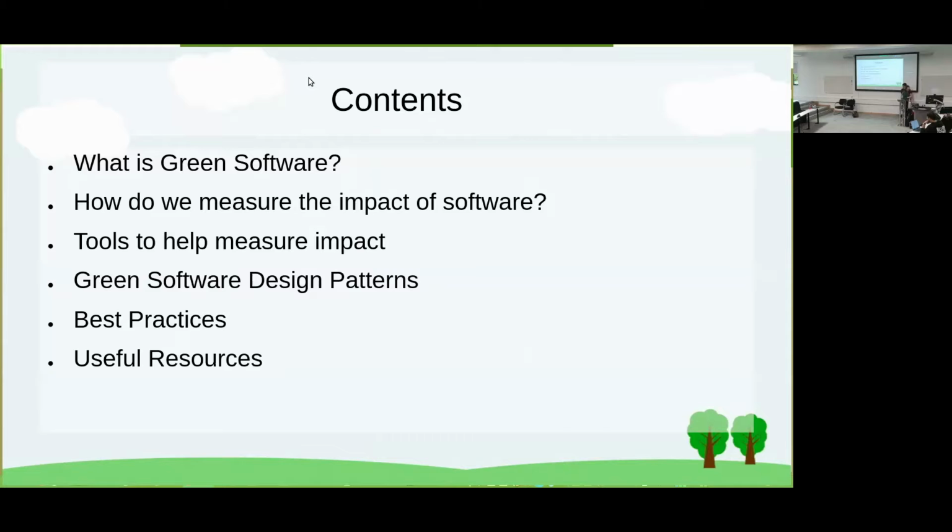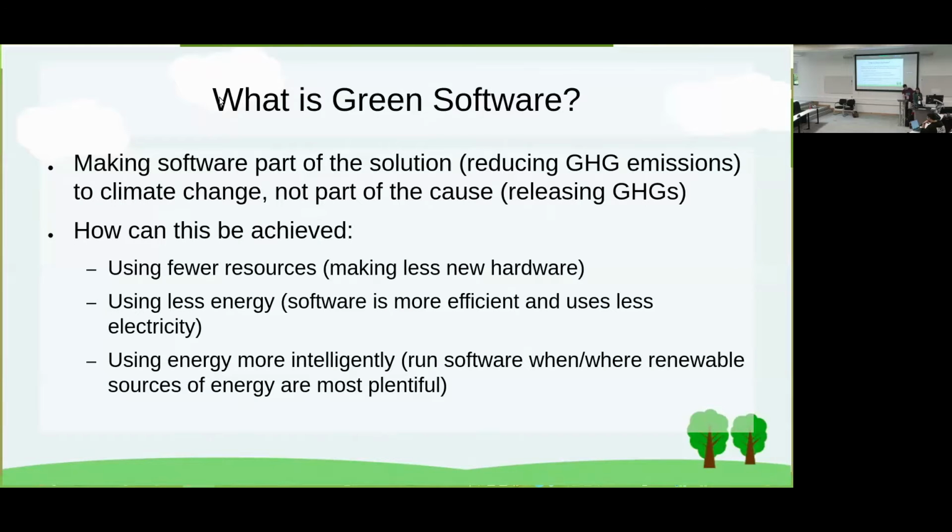Thank you, Colin. So I'll go on to introduce the main concepts. It helps to start by defining green software. Obviously, by green we don't mean the color green. We mean as in eco-friendly. So ultimately, as we define it, we're talking about software which is part of the solution and not the cause, specifically with regards to greenhouse gases and their emissions. So ultimately, we want to be reducing the amount of emissions rather than increasing the amount that get released.